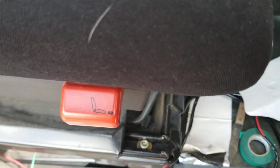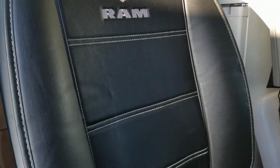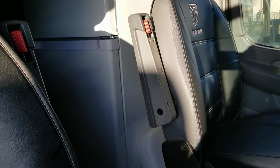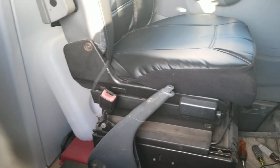Just want to give you guys a little idea how this is turning out. We put the seats on it. Seat covers is what these are. As you can see, just kind of a front pad there. You can see the original seat there on the side. But they're turning out really nice.